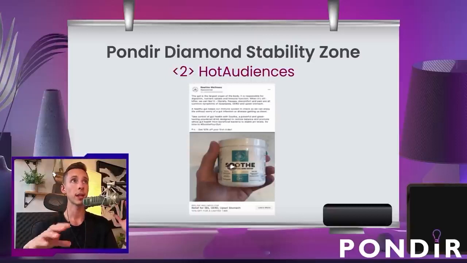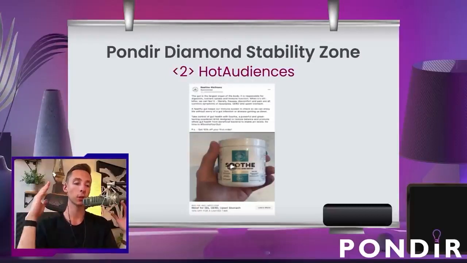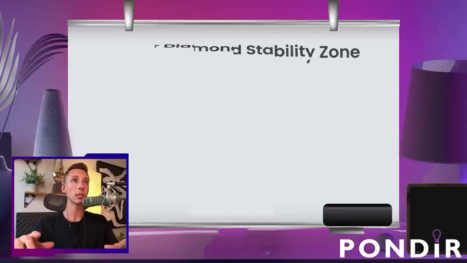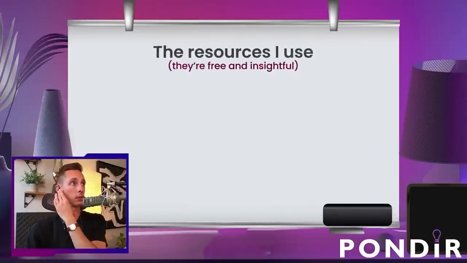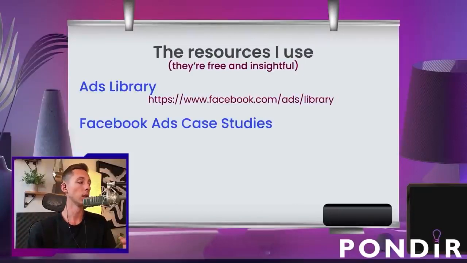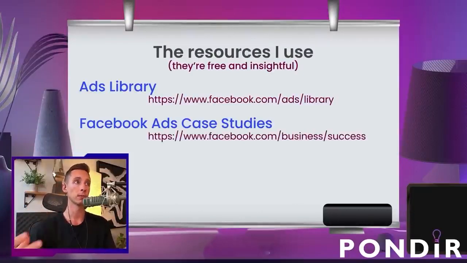So by the time that you get to the hot audiences, you want to go straight for the purchase. The resources that I use, and I'm going to actually hop into these in one moment, are the ads library and then Facebook ads case studies. Occasionally you get some very good brands that post some pretty cool case studies. You can see some data. But overall, the ads library is really where I hang out.